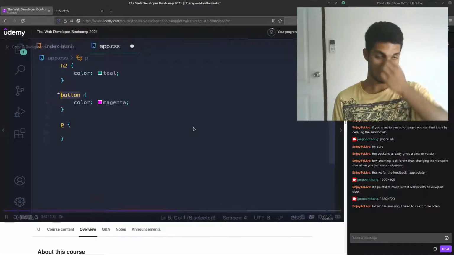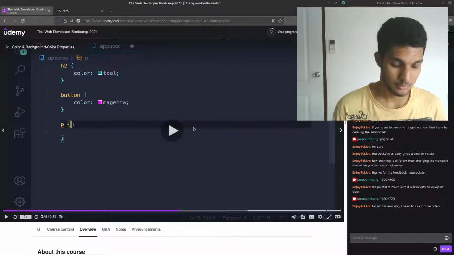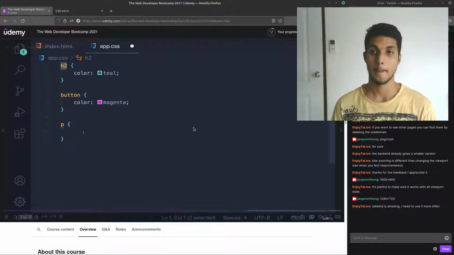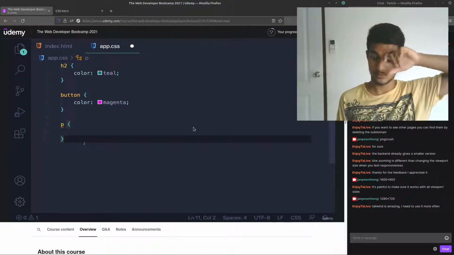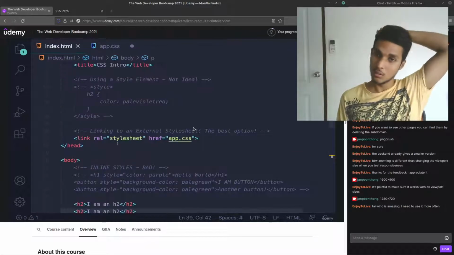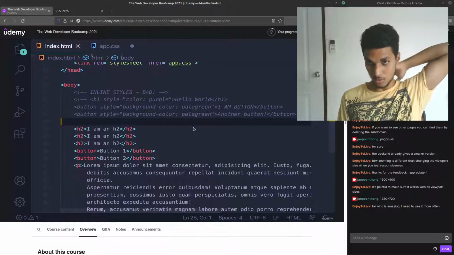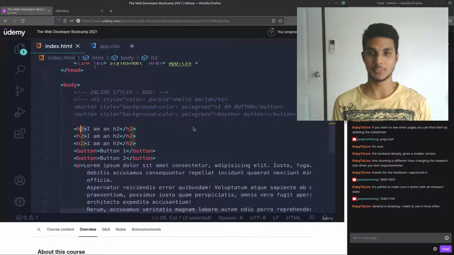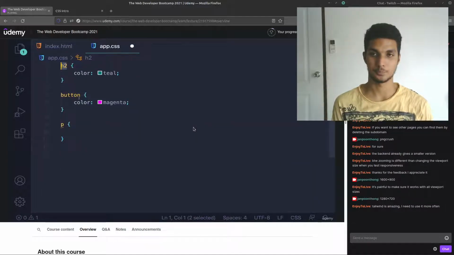Use the name of the tag. Yeah. P, button, H2. If we had an anchor tag over here, the A, we're not going to write out anchor, we just write A. We use exactly the same syntax over here to select by element type.